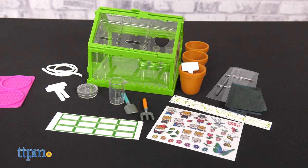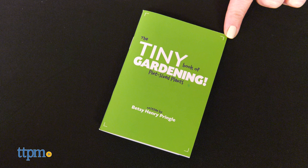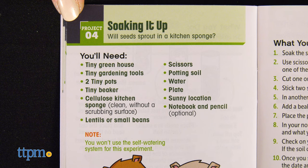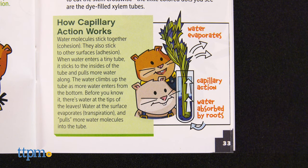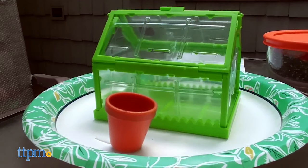With Tiny Gardening, kids get 34 pieces for performing 20 growing activities. Just follow the instructions in the 48-page gardening guide to grow and experiment with beans and seeds from your kitchen cupboard. The different experiments introduce kids to scientific principles such as capillary action, photosynthesis, transpiration, and phototropism.